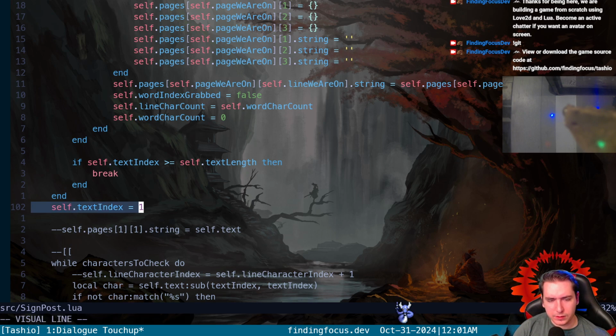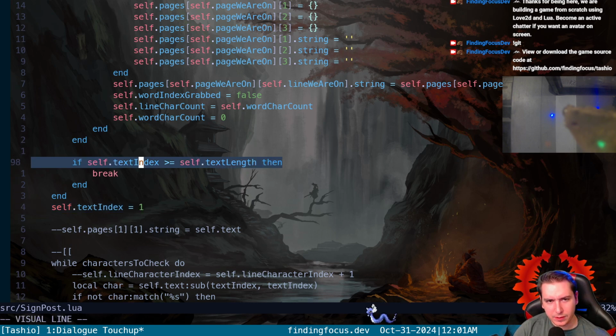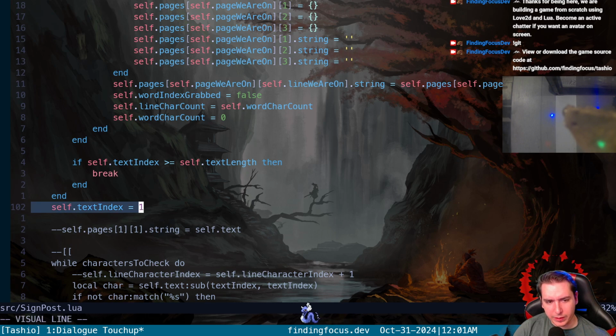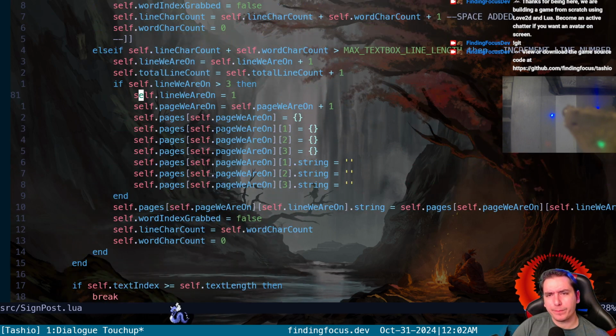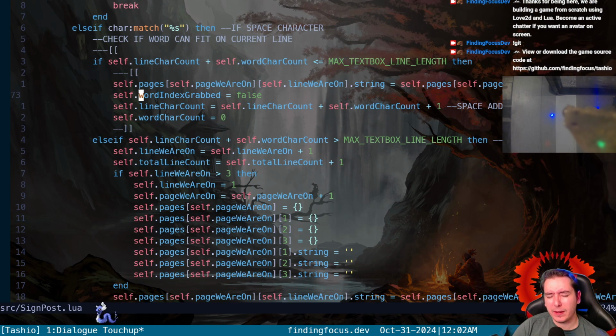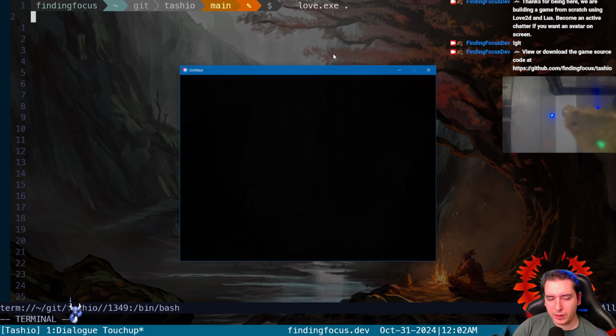What is this? This is because we use text index for both the init as well as the render. So we just have to reset text index back to 1 after this. Okay, I'm not sure what's going on. I'm not sure why we are able to add the word. Let's take the 20th character on the current text parameter. The 20th character is the W of "now" for this string here.